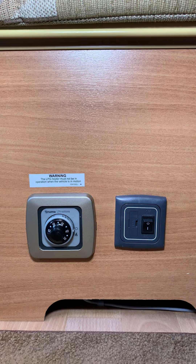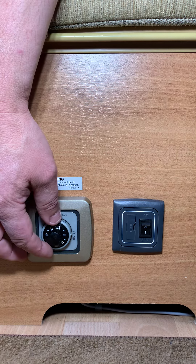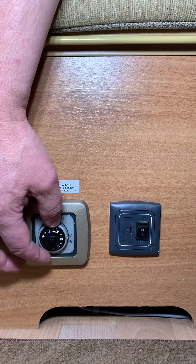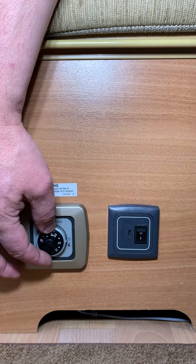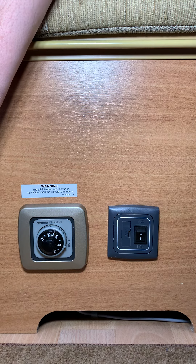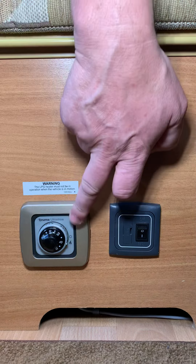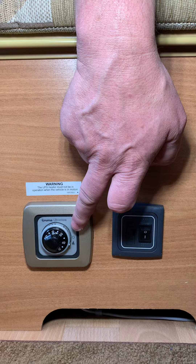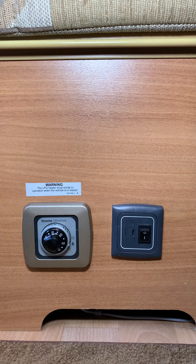It's essentially an on/off button: the inside controls the thermostat and the outside button is the on/off. At the moment it's off — you turn it to the gas icon and it switches on. You should hear a little click, which means the gas has fired up. Behind the dial there's a green light; if it's green it's happy, if it goes red it's not happy — that usually means it's run out of gas or not getting a gas supply.